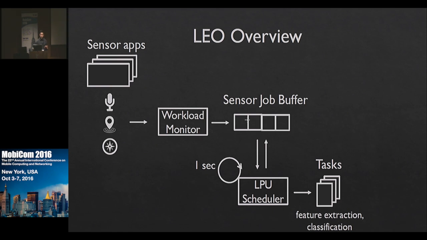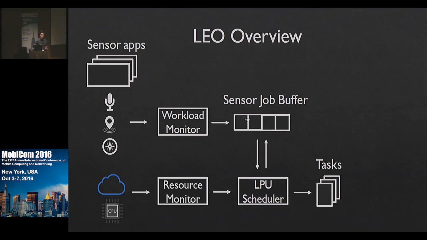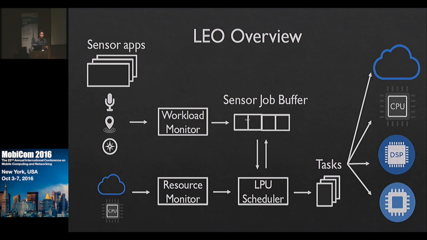requests, and it will try to generate tasks that correspond to the sensor processing pipelines needed to process the data. It also gets feedback from a resource monitor that gives information such as CPU utilization or changing network connectivity. And given this resource information, as well as a set of generated tasks, such as feature extraction and classification, the low-power scheduler, or LEO, generates a schedule that distributes the computations across the different heterogeneous resources. In our case, we support the offloading to cloud, CPU, low-power unit, and a GPU.